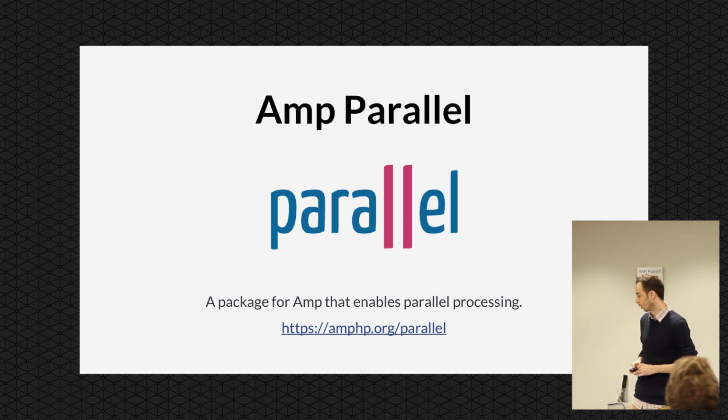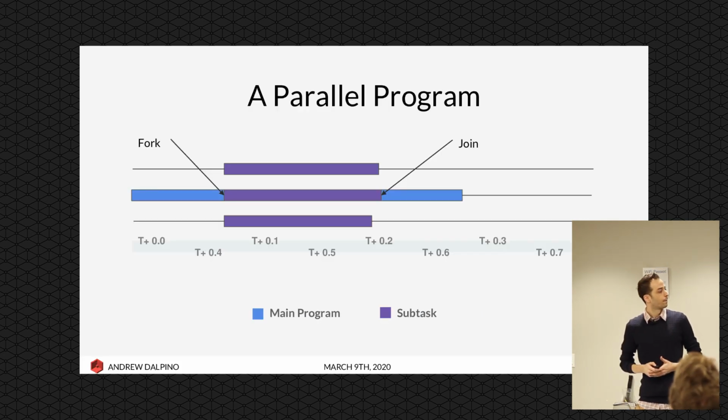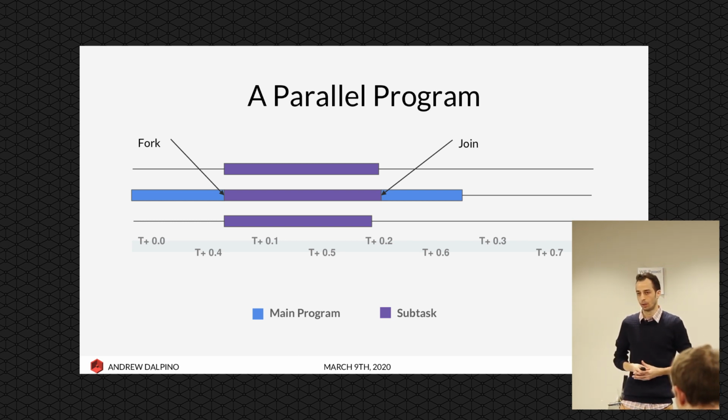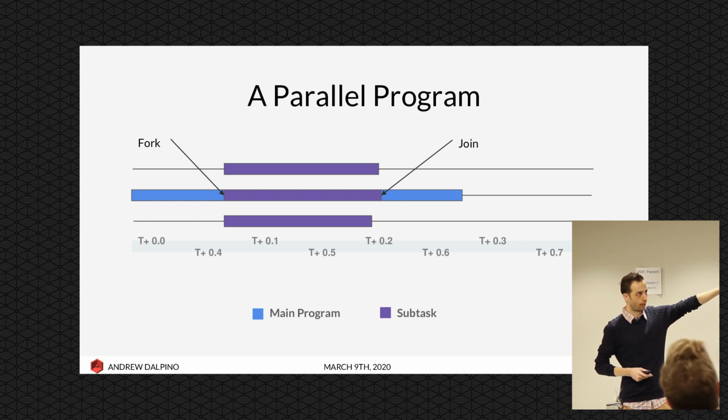to speed up an example from machine learning. But first of all, what does a parallel program look like? This is an idea where we have some main program execution. We come to a part where we can split the main task into as many smaller tasks as we want. In this case, we have three. So there's a forking process. And then we execute those subtasks at the same time. And then there's a joining process at the end where we concatenate everything back together, and then we can continue on with the main program.